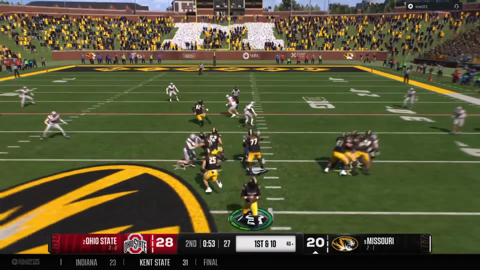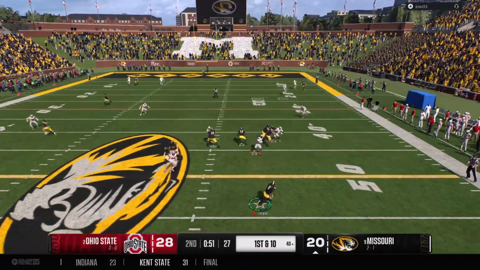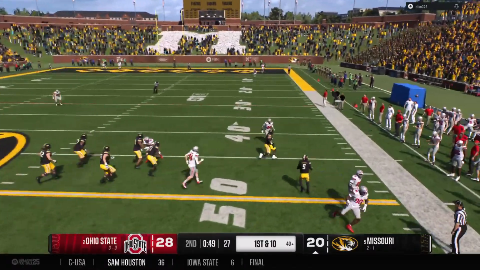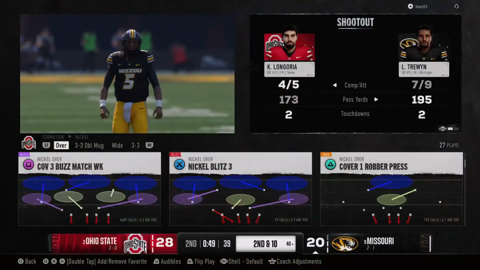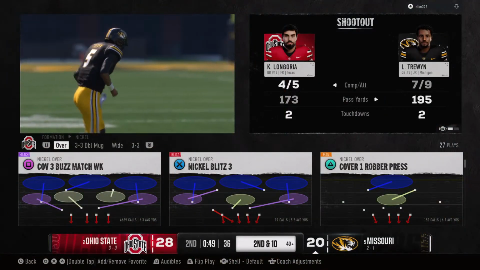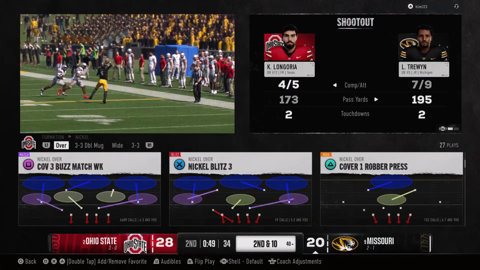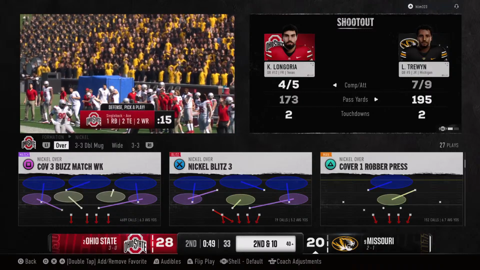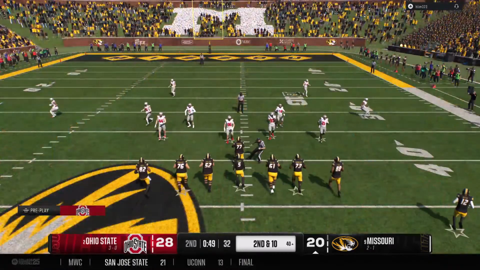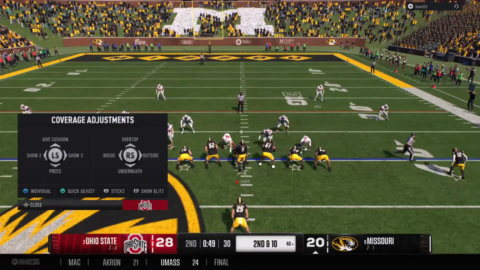Off the play fake, looking to throw. He's moving out of the pocket now, and he just throws it away. Man, the defense took everything away from him. What do you expect him to do? He can't force the ball into traffic and potentially throw the interception. Does a good job of getting out of the pocket, away from the pressure, and just throw the ball away.